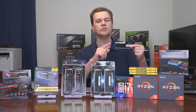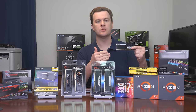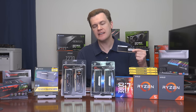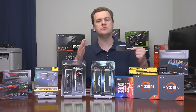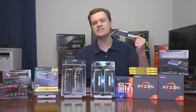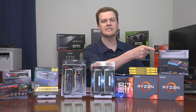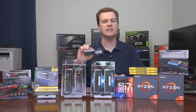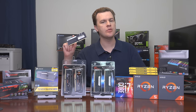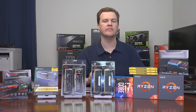Now, the reason for that looser timing is because the faster memory has to be compensated for by slower timings in order to keep up with the system. There is, in fact, an absolute limit to how fast the memory latency can be reduced due to signal distances, trace times on motherboards, and other technical things. But this is CL19 RAM, that's CL14 RAM, this is 15, that is 16, and there are a variety of other speeds. So this stuff does exist, but frankly, I don't recommend it. Even for enthusiasts, it's really expensive for what it is, and the performance difference is very, very marginal.